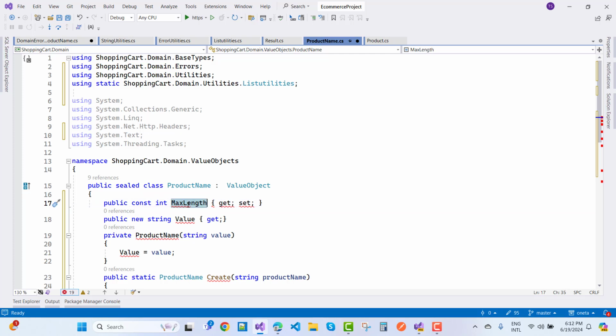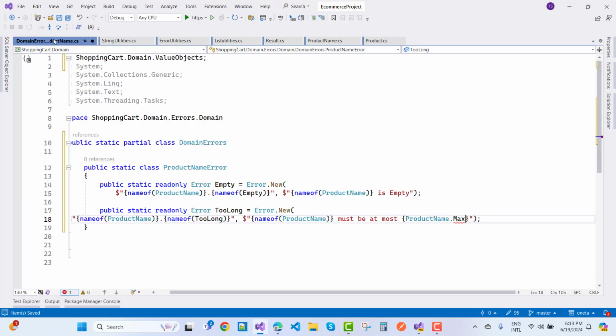That property is a public property, so I want to initialize it with a value because it's a constant value. So just initialize it with 50 characters. So in the product domain errors, the product name at most the dot max length.